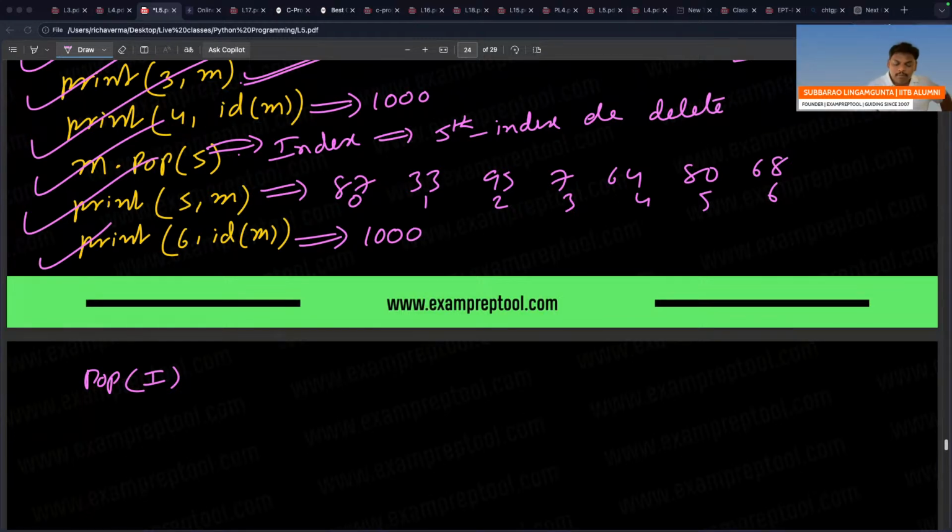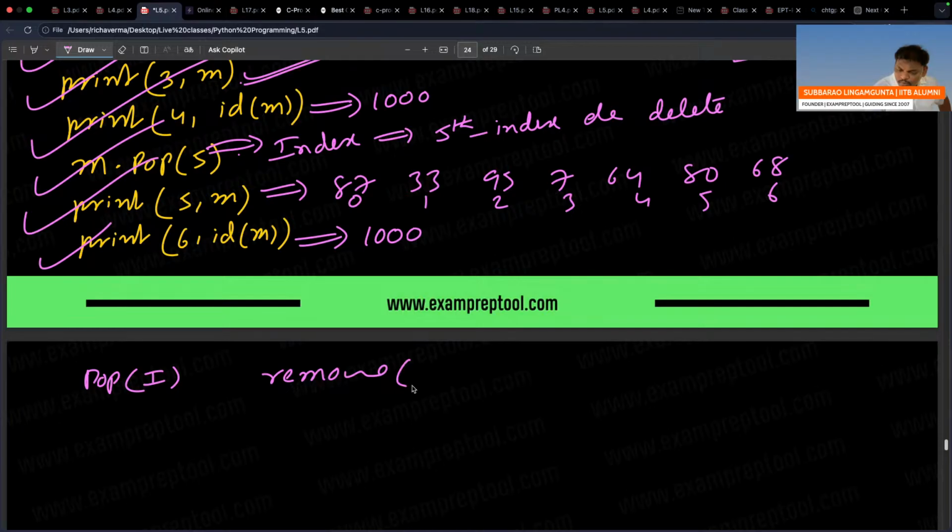So remember: pop, remove. Remove takes an element. Pop function will take an index, and remove will take an element. So what will they do?